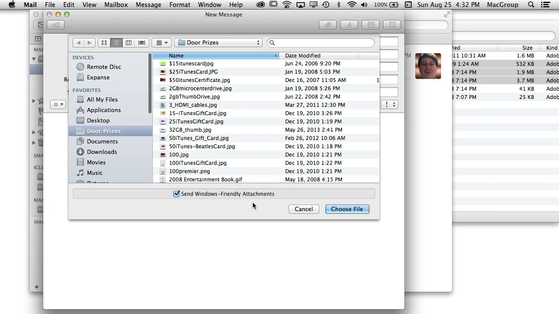It means that it removes Mac-specific metadata from the cache. There are also characters and file names that are unfriendly on either platform. For example, in Mac OS, you can have a file name, I cringe when I don't even want to say this, but you can have a file name with a slash in it. Windows, that's not a good idea because the slash is the way they designate a path to a different folder.